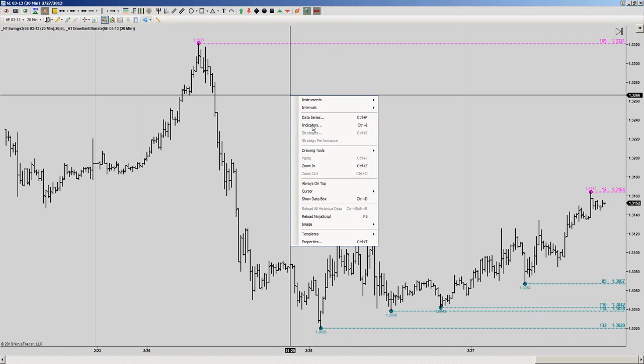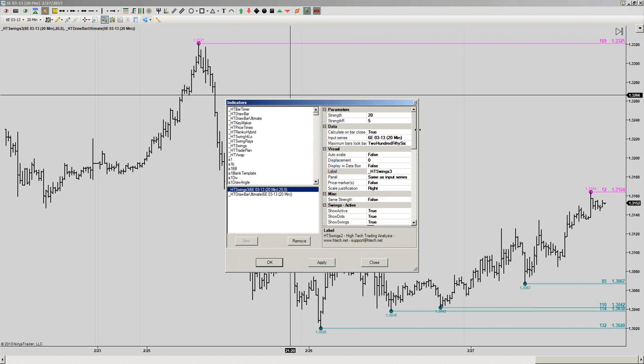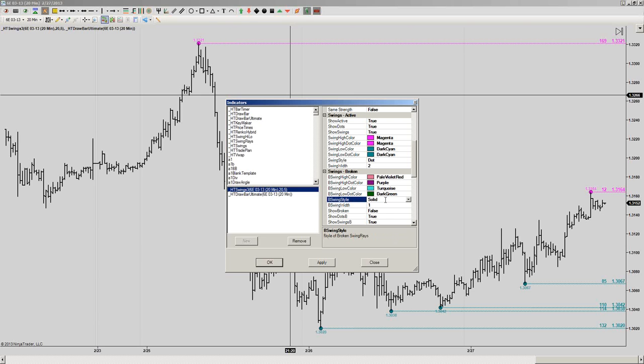In the indicator panel, I allow you to choose your style and the width of your line, meaning my active swings I'm showing as dots right now at a width of 2, and my broken swings I'm showing as a solid line with a width of 1. I can show that as a dash, a dot, a solid line, a dash dot, however I want to look at that. I can make this dot real big if I want to see it real big.